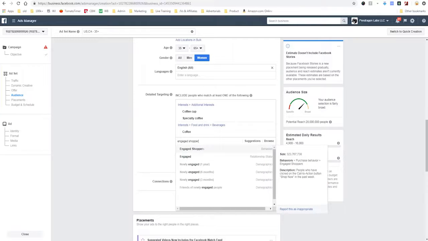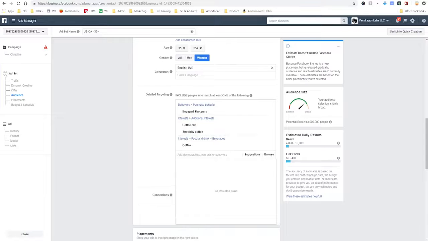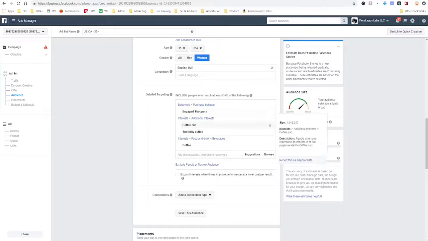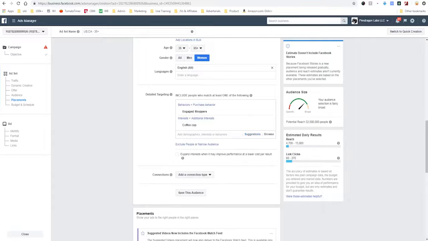So we're going to select that, and we're going to see how our audience size reacts. Potential reach 43 million people. It got bigger, so I don't like that. Let's see if we can remove maybe just one of these broad things and see if that makes our size smaller. We still have 32 million people here. Either way, we have somewhat of a targeted audience. See, it's in the green. At least we're getting people, I guess there are a lot of people who like coffee and who are buying stuff online. So that would make sense.